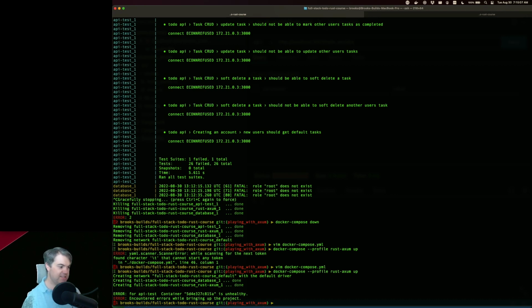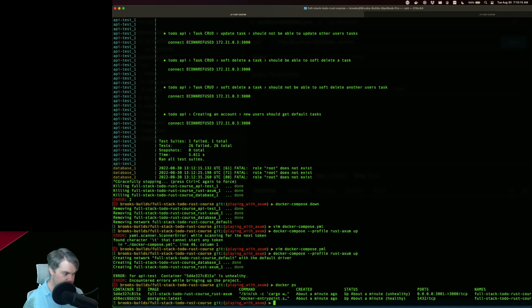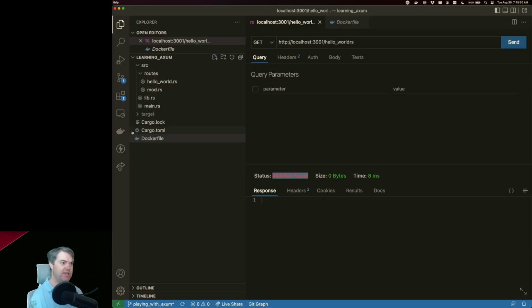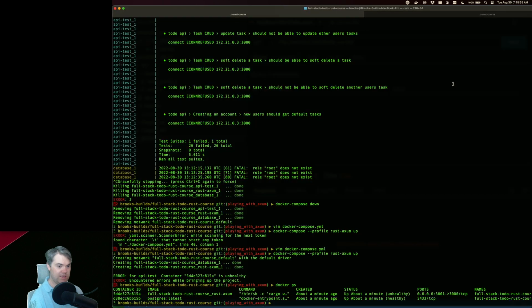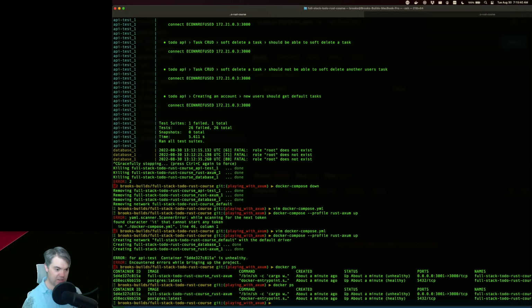Error for API test: container is unhealthy. Okay, but that one is still up, but it's claiming that it's unhealthy. Okay, so that's still up, so we can hit it with this again. Oh, that is unhealthy. Does it take longer to become healthy because it has to do all the compiling stuff?